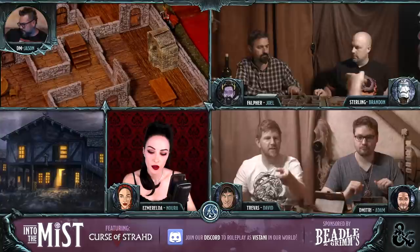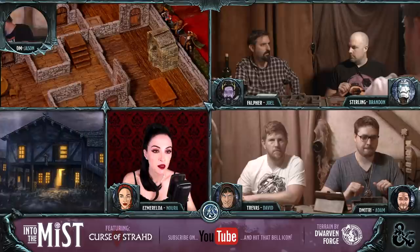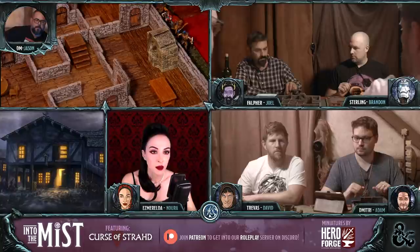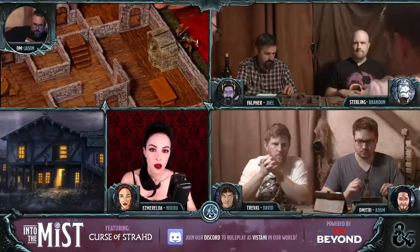And dropping my invisibility, I'll say to the group, all right, both of those windows look over into a room that I'm guessing is a kitchen. There's a hearth with embers. I didn't see anybody inside, but I feel like people are inside somewhere. That window over there overlooks a sink. From the other window, there's a table. I didn't see anybody in there.